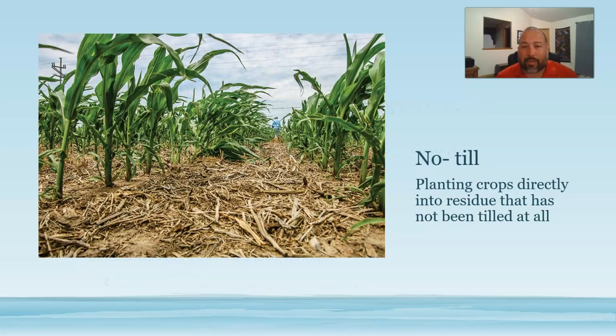So what are some examples of conservation tillage? So you have no-till, which the farm that I get my vegetables from is a no-till farm, and that means planting crops directly into the residues that haven't been tilled at all. And so you can see a good example of that here, where you still see all the plant residues on the ground, which is perfect because the soil is not going to blow away, and that organic matter is basically going to act as a mulch, and it's going to keep water in there, so the soil is going to have this great source of water. It's going to add organic matter into the soil. It's just so perfect and so beneficial for soil.